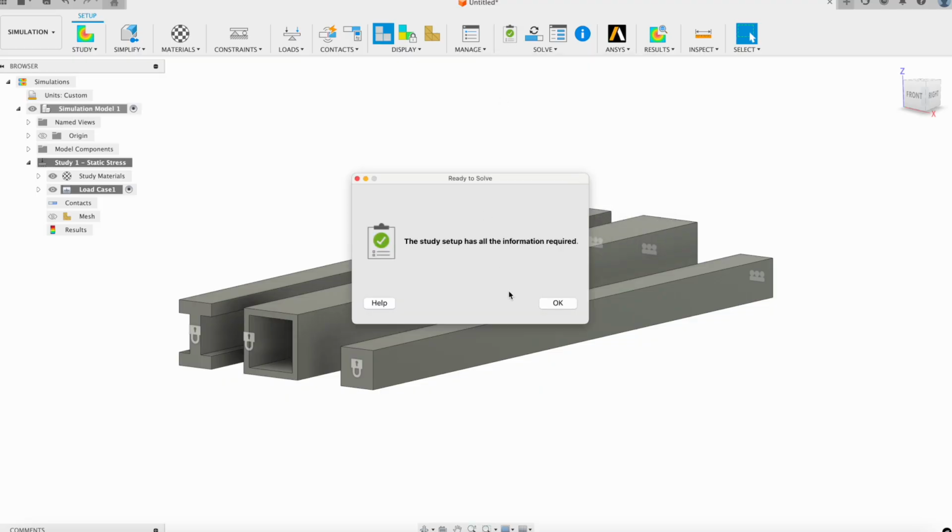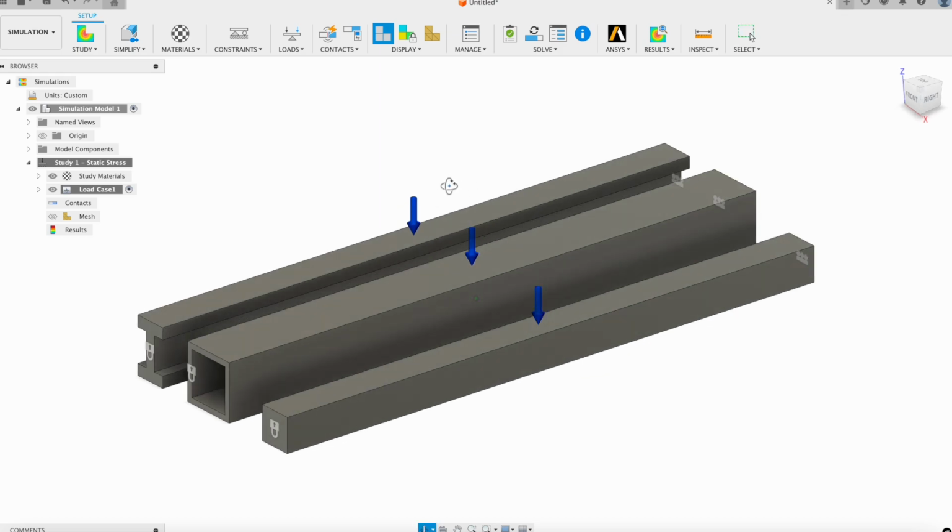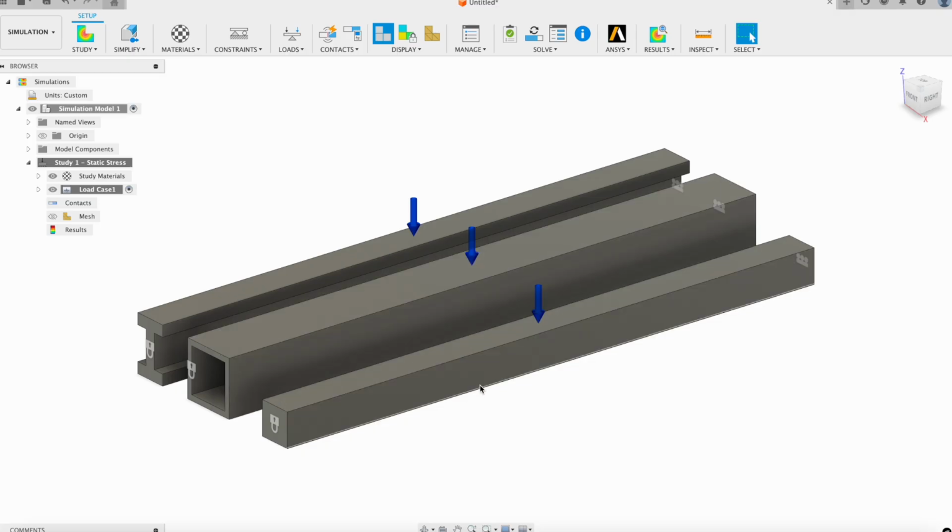If we click on that, that will show you that your study has all of the information required to get it set up. So we're good. We could click OK. And then if it says something else, you might have to look at your model and add either another constraint or another force so that the software knows what calculations it needs to run.